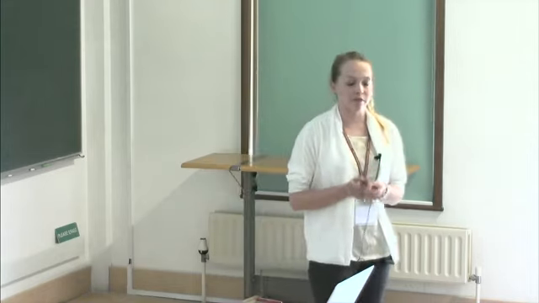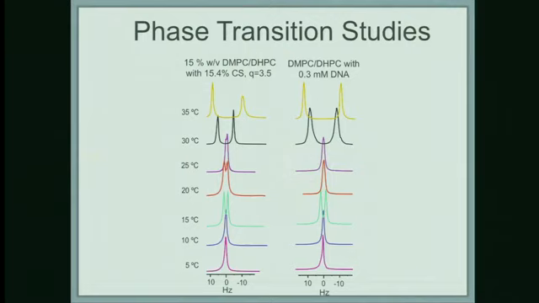So here we have my deuterium studies of the lipids in the absence and presence of DNA over the 5 to 35 degree temperature range. I used a 600 megahertz magnet, and what happens to my sample is I put it into an NMR tube. So instead of having it in between plates, as you all I think are more familiar with, this is actually in this long, thin tube.